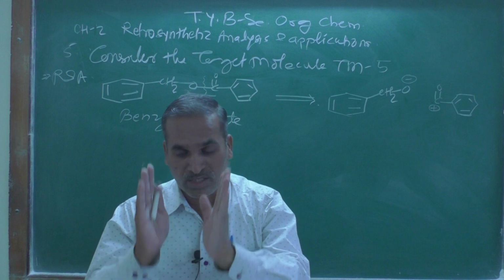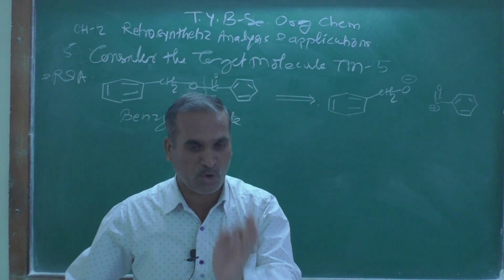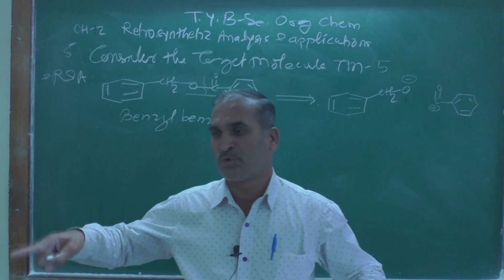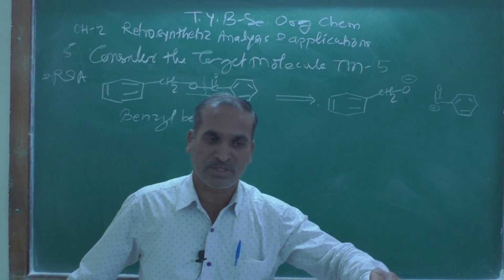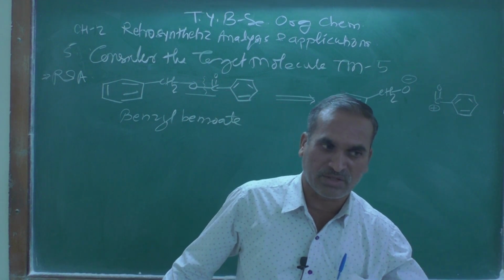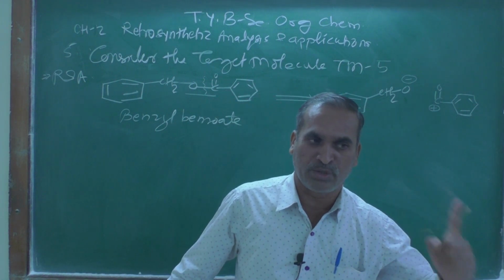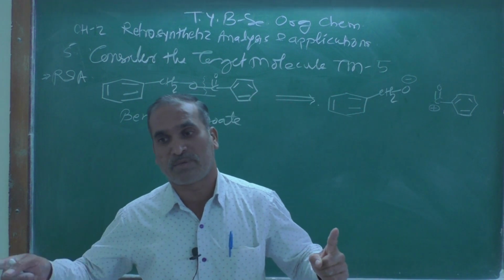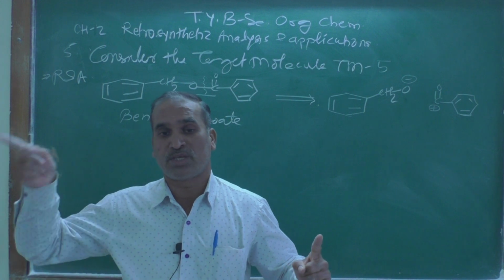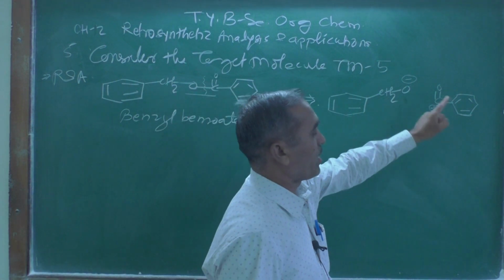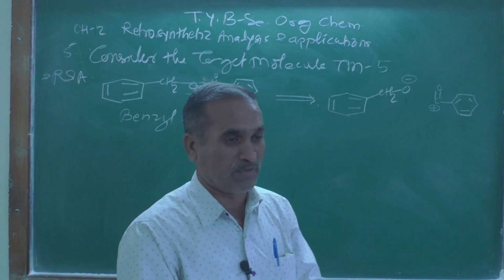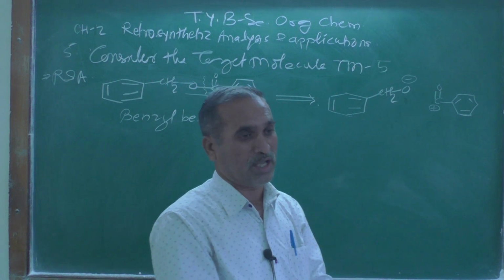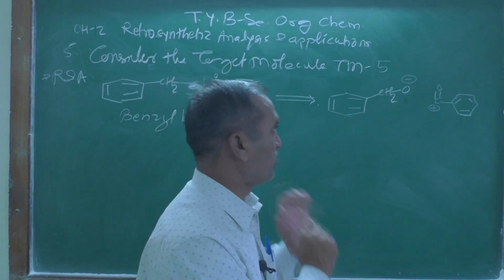Don't do that. Once the bond is broken heterolytically, one should get a negative charge and the other should get the positive charge. Oxygen is more electronegative in nature, and therefore always remember it should get the negative charge, and the carbonyl carbon, as we know, is electropositive in nature, so I am putting a positive. This is the way you have to think while disconnecting that bond. After that we can make it.